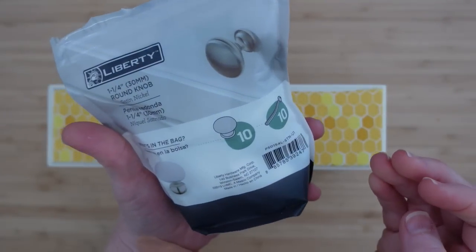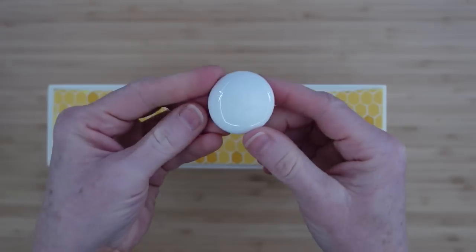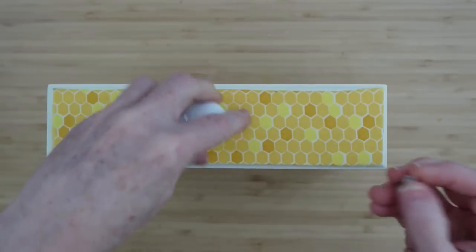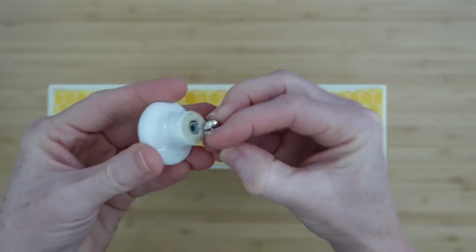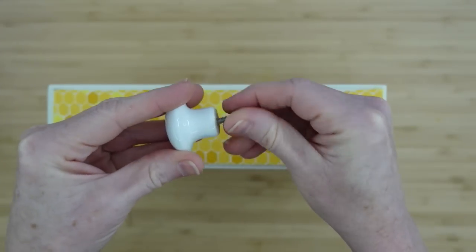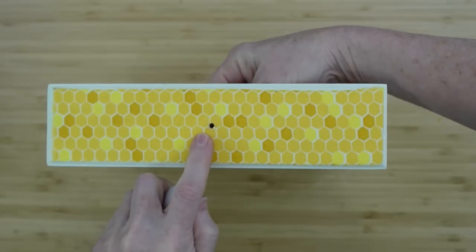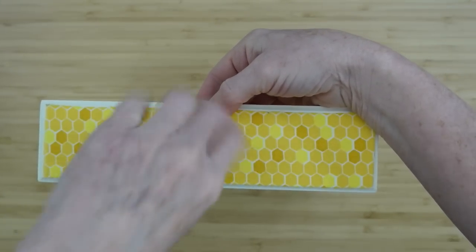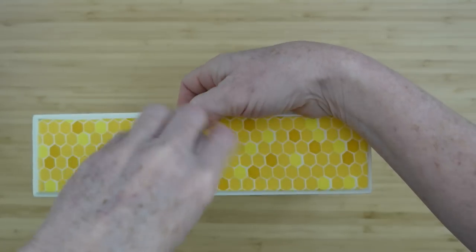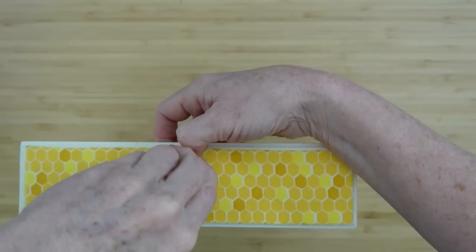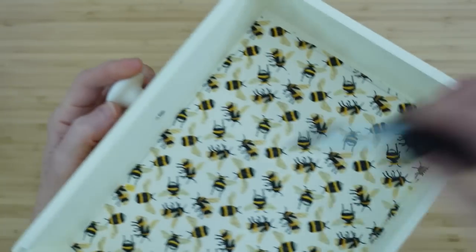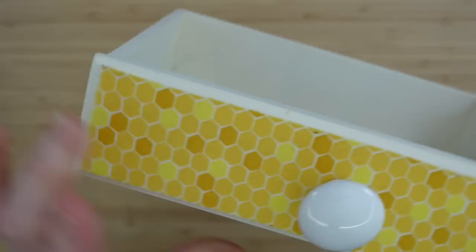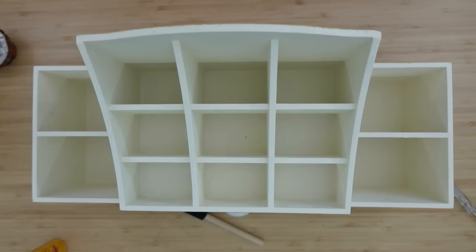So, here's a pack that I thrifted, and it has white knobs. Now, I do go over this with that matte Mod Podge to matte it down because it's very glossy right now. But the screw that was in that original drawer fits perfectly in here, which makes me very happy because I know it's the right length. So, I'm just going to screw that onto there. And lock it in. You don't want to go too tight because you don't want to strip out the holes, but I also do not want this to jiggle.